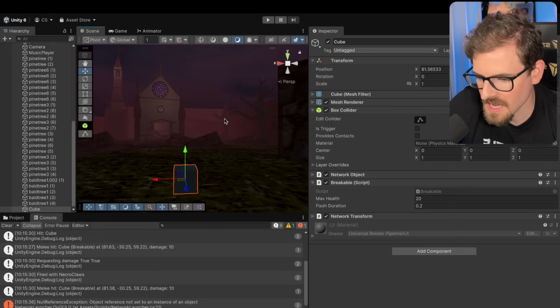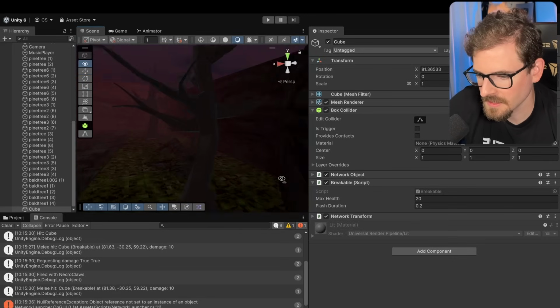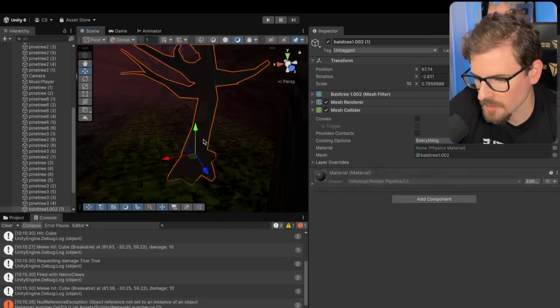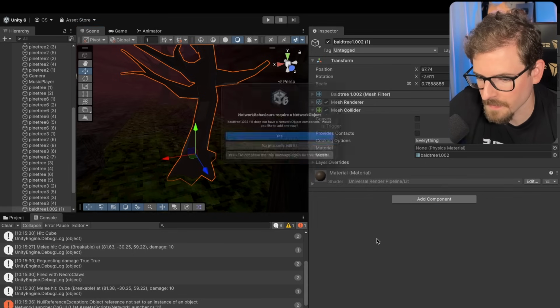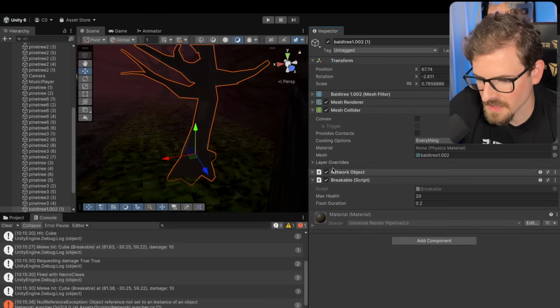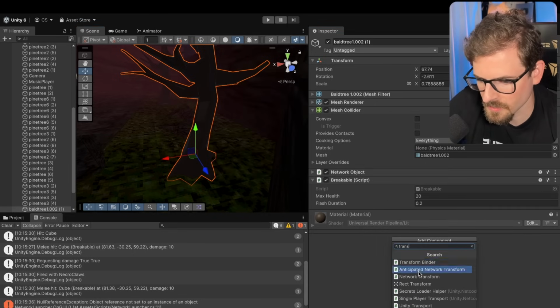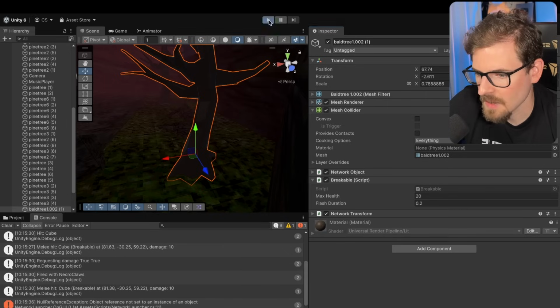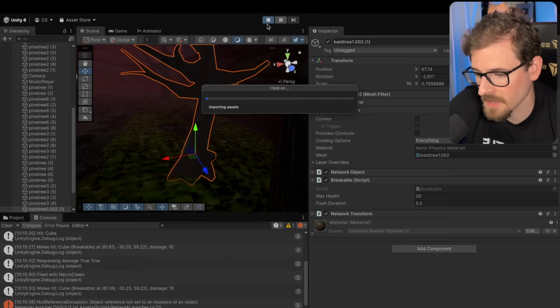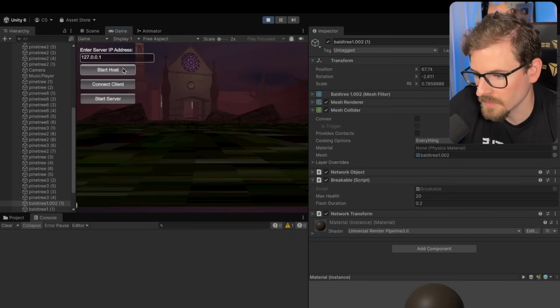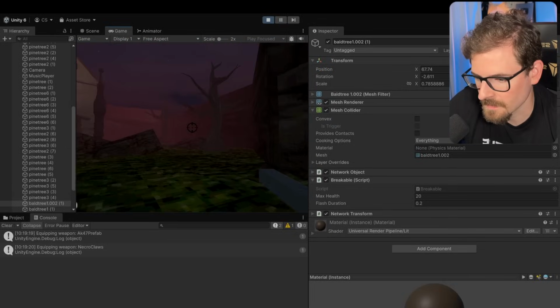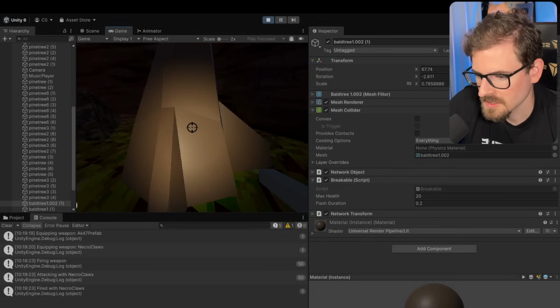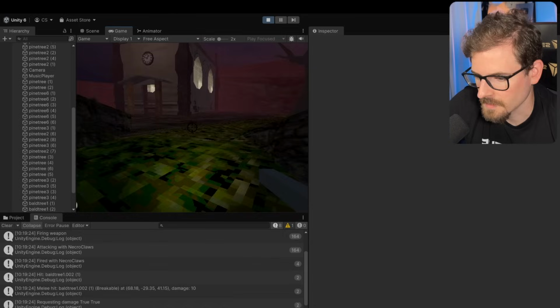Because now I can take that breakable script and I can literally put it on anything in my game. Like I can go over here and say, okay, this is going to be breakable now. Go ahead and say yes. I think it also needs to have like a transform. Let me just go ahead and do that. And now I can join the game, and that tree, I should be able to run up to it and smack it twice, and it should get removed from the game. So let's just try this out. We'll go to the tree, smack it, and it's gone. Okay.